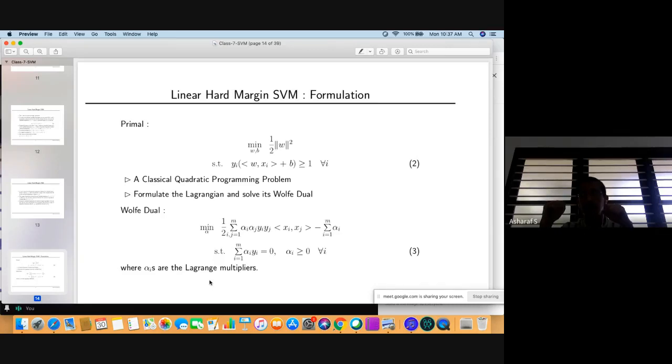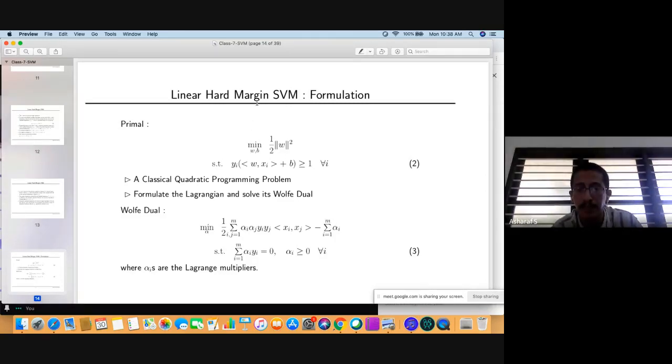To make it mathematically amenable to learning hyperplanes in transformed spaces, SVM solved this problem by formulating an appropriate Lagrangian dual, and the dual form is called the Wolfe dual. Instead of solving this problem directly, the way SVM attempted it is by representing it in a dual form called the Wolfe dual. I've given you the theory around Lagrangian duality, some reading material of about 3 pages. We are going to see how we define that Lagrangian dual form.